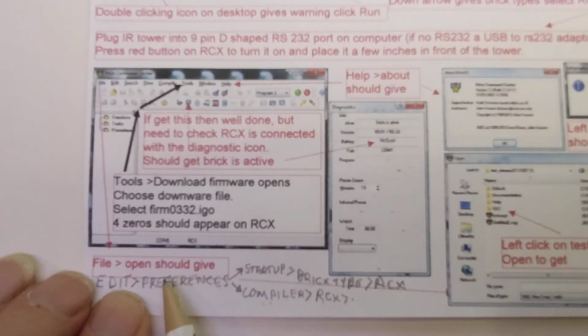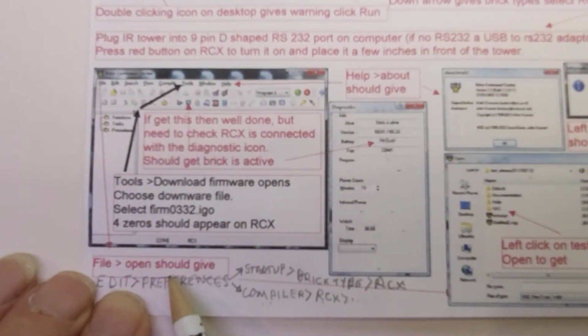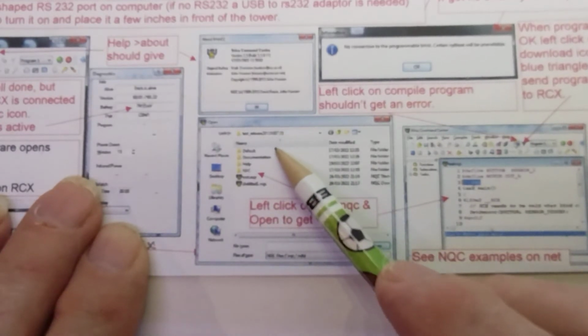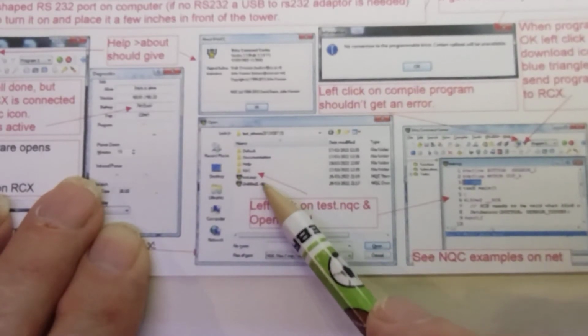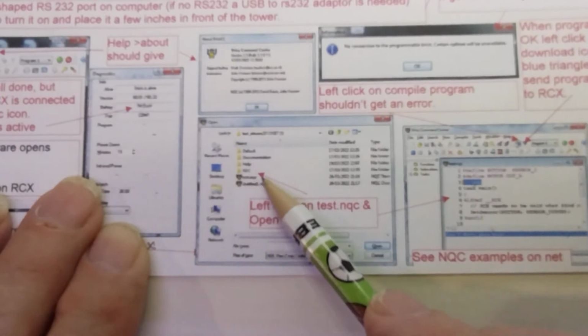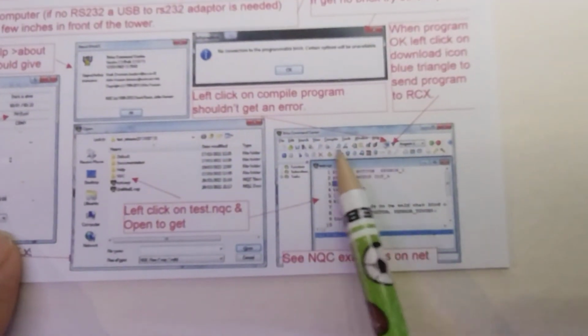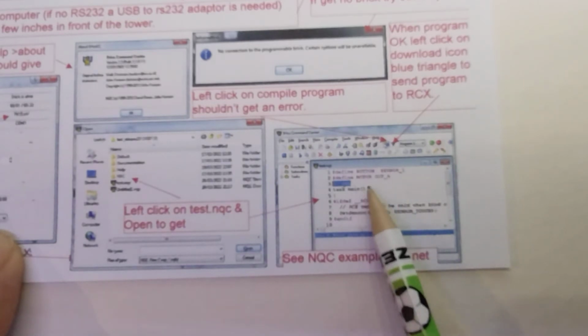So having downloaded the firmware, or the operating system as I see it, there's other things that we can now do. If we go to File up at the top here, it should give us Open, and that will give us the option of opening one of the files that are in the test release folder. The only one that should be there is test.nqc. If we click on that, hopefully it will open, and in our window we will get the file in here. Not that this file is very much good, but it does at least show us how to get into not quite C.